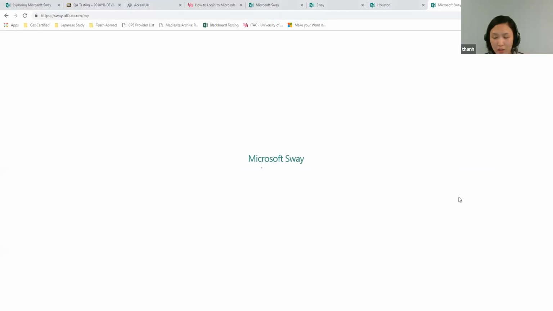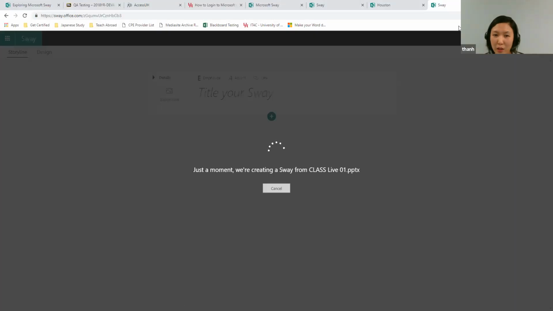But yes, you can do PDFs, Word documents, and PowerPoints. My presentation may have been kind of a big one, so I'm not sure how long this might take, but definitely give your faculty's PowerPoint a try inside of Sway and see if everything translates correctly.